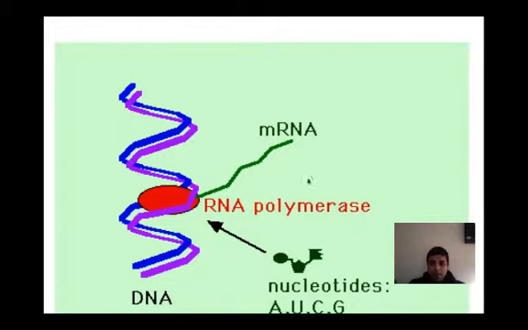And how do I know I have mRNA? Well, the smallest individual units, or the nucleotides, are going to have, again, a phosphate, a sugar, and then one of four bases: A, U, C, and G. Notice RNA has U, not T. That's the distinguishing feature between RNA and DNA.